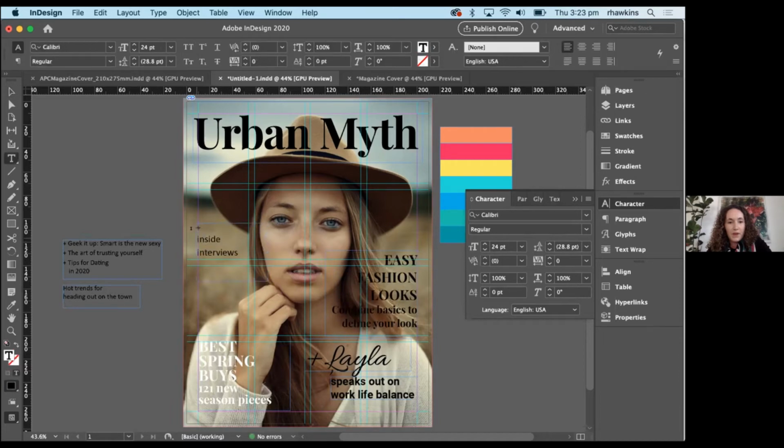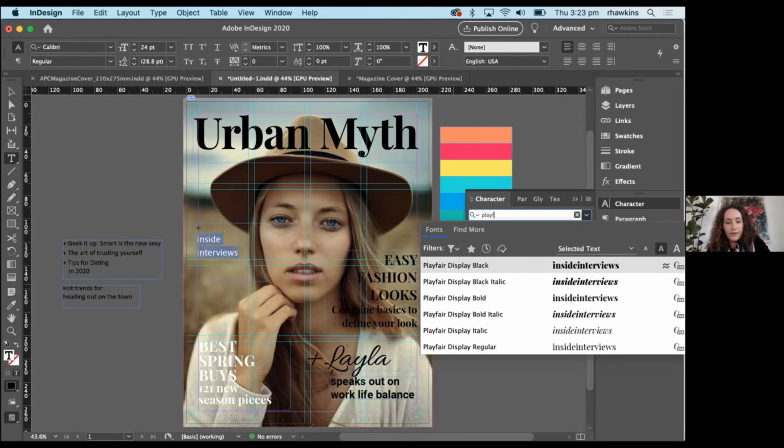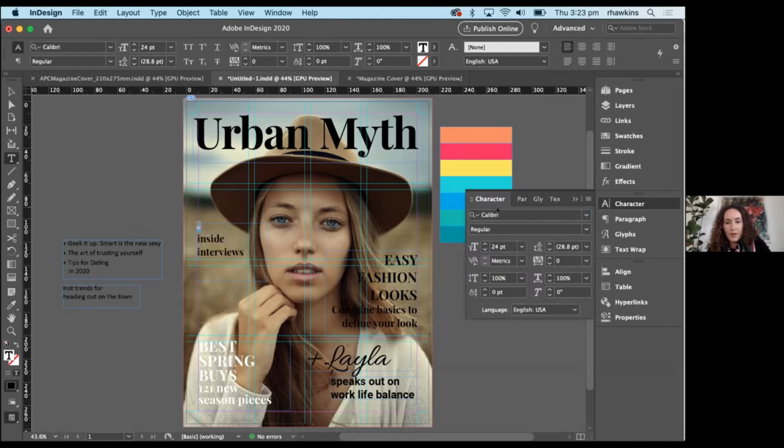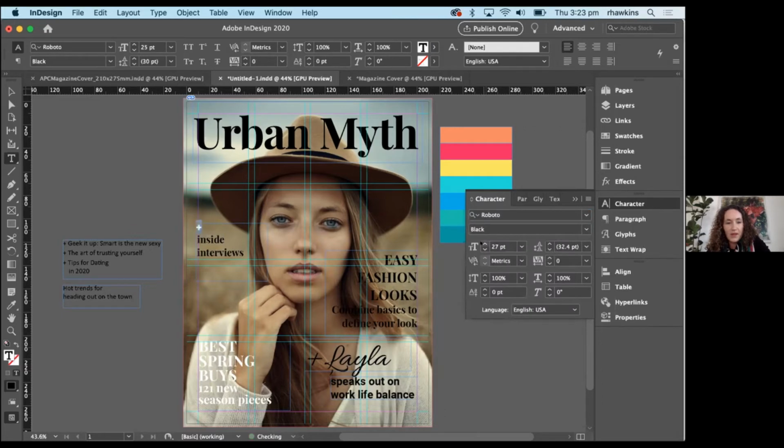So here I'm going to use a combination of fonts in this box. I'm going to go with Playfair for that bit, and for this bit I'm going to go with Roboto. I'm going to go with Roboto Black here because I want this bit to be really big and bold.